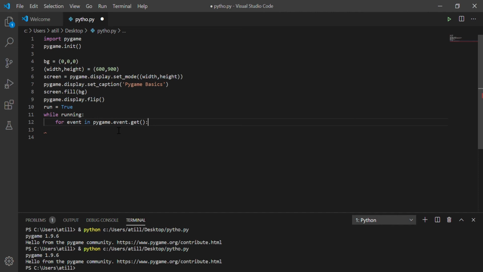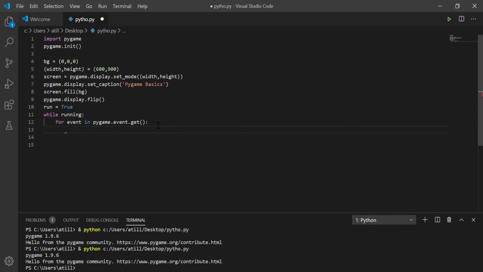Okay, anyways. So right now, inside of Pygame that we just imported, for whatever event inside of pygame.event, it is basically saying get the event that Pygame is running right now.